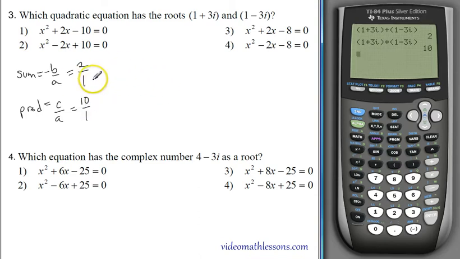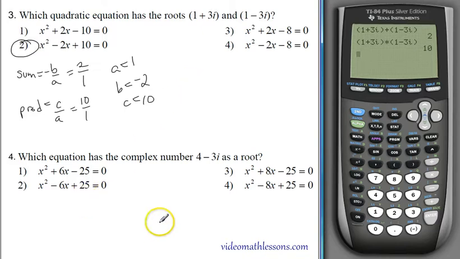So what we have here is the A value is 1. B is opposite, tricky, negative 2. And C is positive 10. Go through the choices. So x squared minus 2x plus 10 equals 0. Now, if you got desperate on a Regents or something, you could actually do the quadratic formula on all these, and whoever hits the answer, you could just pick it, but that's quite a bit of work.